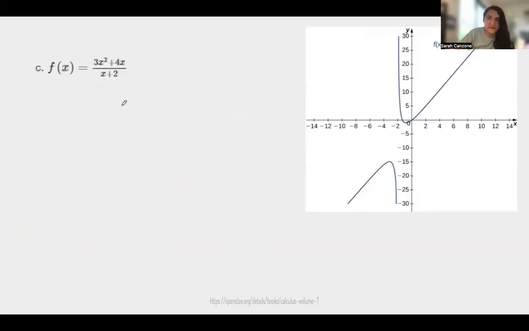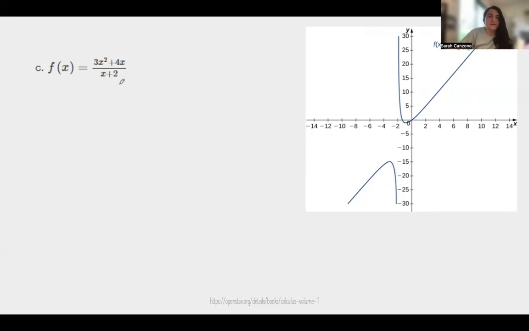All right, let's take a look at this last example. As we see, it has this kind of funky looking shape. This actually has something called an oblique asymptote. So oblique just kind of means tilted, slanted. It's also called a slanted asymptote. Instead of a horizontal or a vertical asymptote, because it does have a vertical asymptote at x equals -2, I believe it also has an oblique asymptote. I will not be testing you on that though.